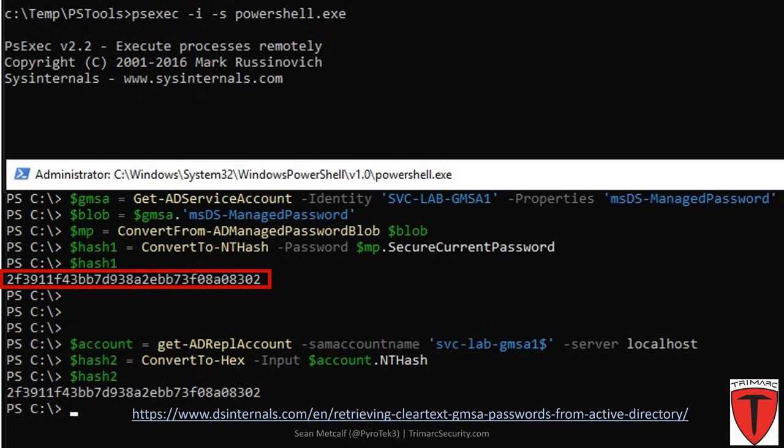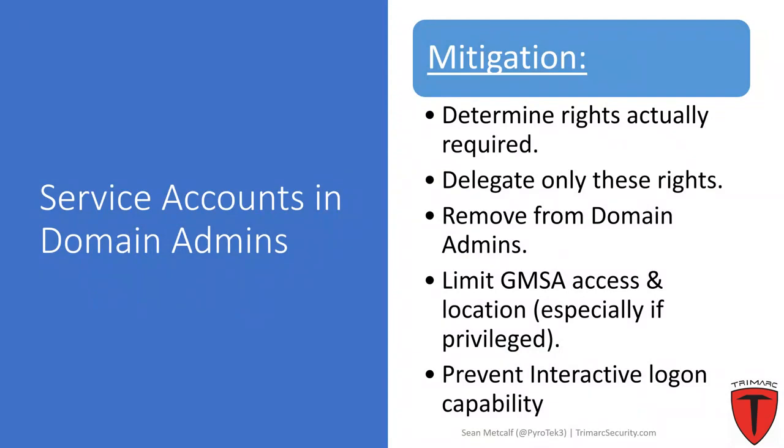Okay, so a lot of stuff going on there, but ultimately it comes down to service account domain admins is extremely problematic. If you have a vulnerability scanning account, this means that account is scanning everything. And it's probably one account, domain admins, that's scanning domain controllers and workstations and servers, which means that if that vulnerability scanning system hiccups or is using Kerberos and you have unconstrained delegation on a system in your environment, that credential could be left behind. And if that credential is left behind on a workstation or a server that's been compromised, then all of Active Directory is compromised. So we want to make sure that we limit and separate out the rights that we have for these different things and confirm that they need the rights.